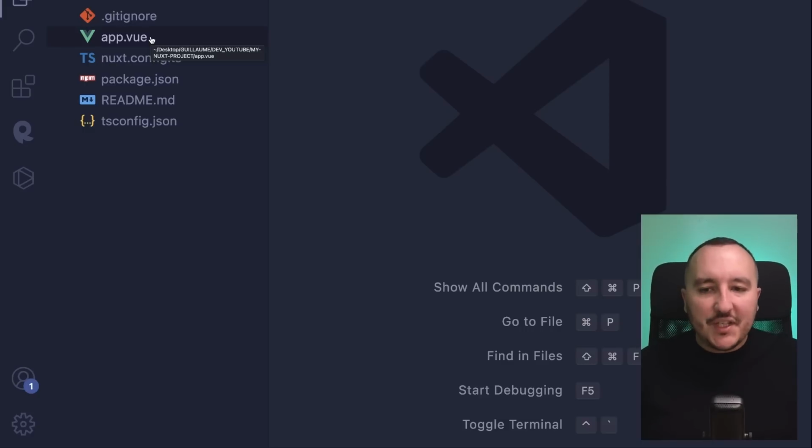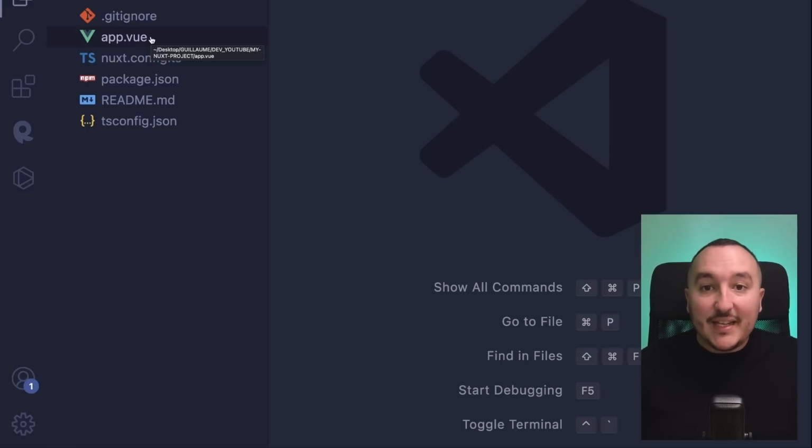With Nuxt, it works a bit the same. However, the difference is that we will not have any source folder at first. We will have to create our own folders, pages, components, etc. And it's going to work like this because Nuxt provides us a file routing system that works on the organization of our folders. It will automatically create our routes.